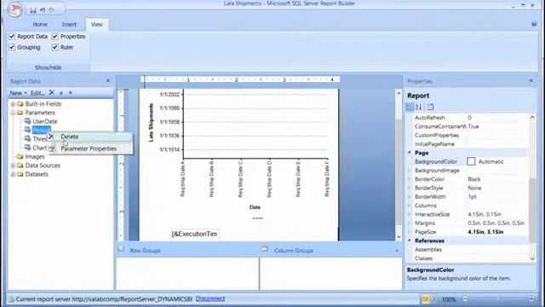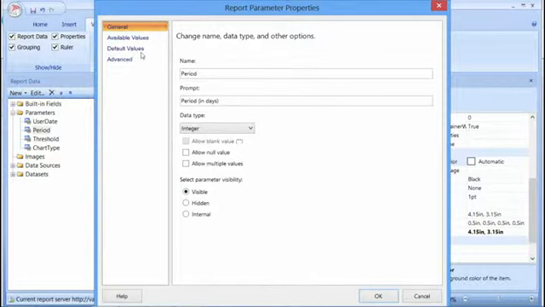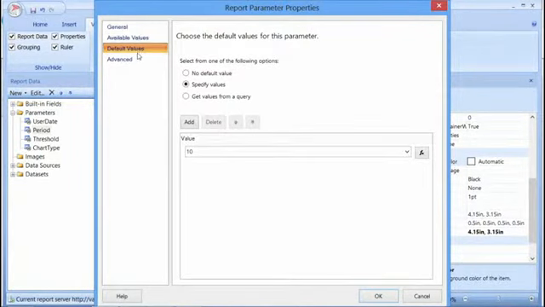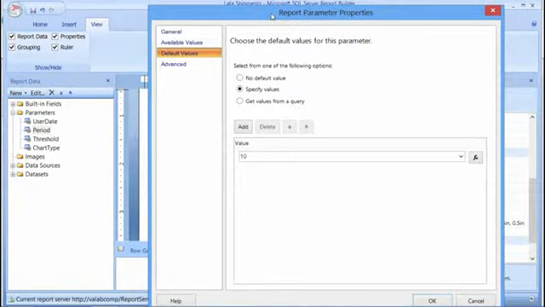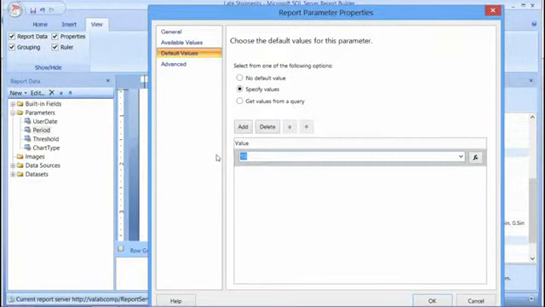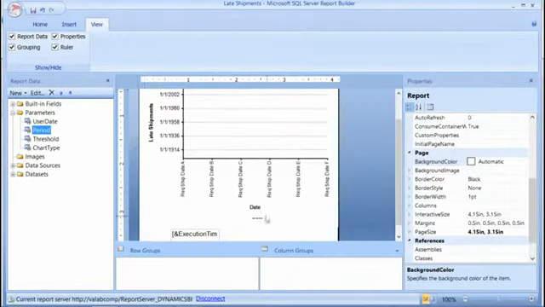The next value that we have in here is a period parameter. This will give you an example of the default value. In this case, we have 10 periods that we look at. Basically, a period for this report is a day, so we're looking at late shipments for the last 10 days. Again, this is a value that's easily changeable. If I want to go from 10 to 30, it's just a matter of going in and making the modification to 30.